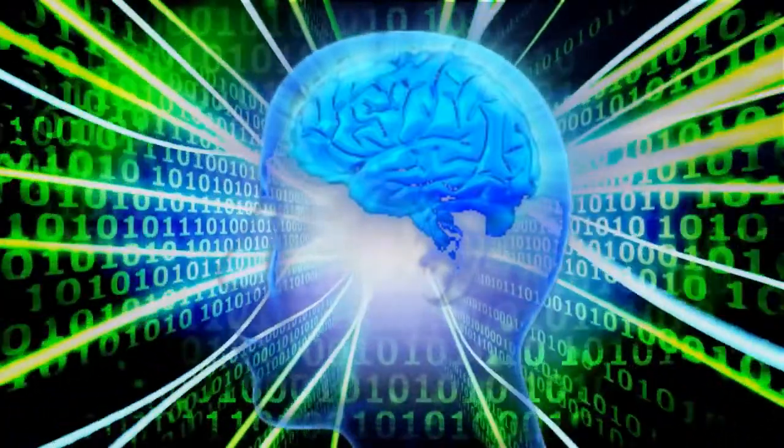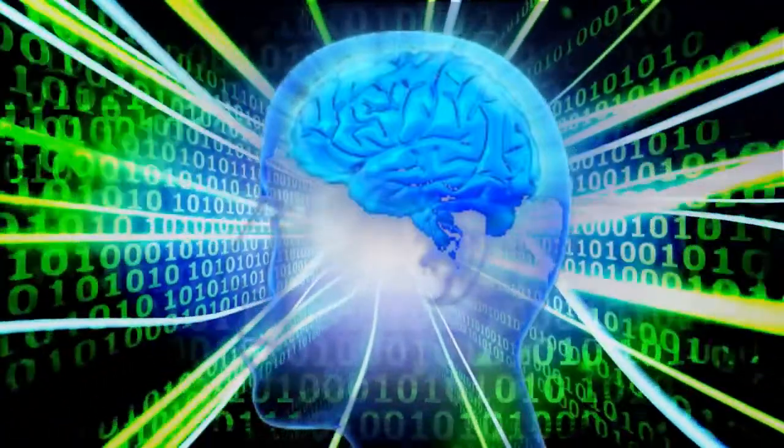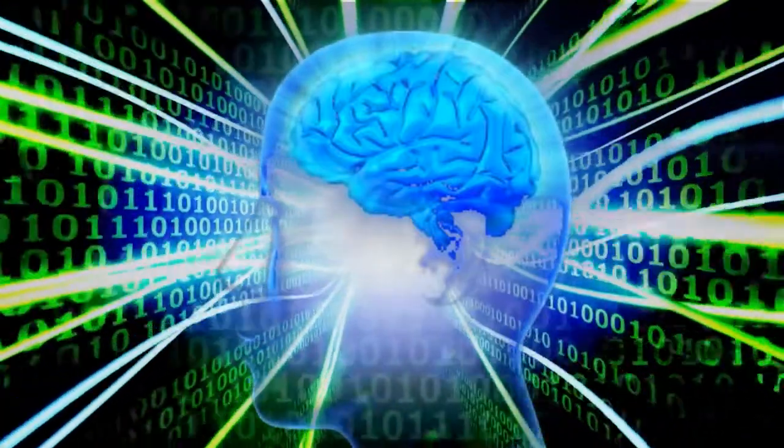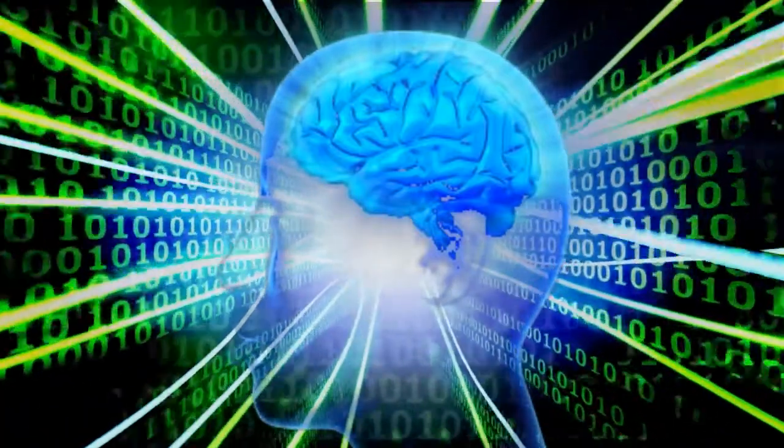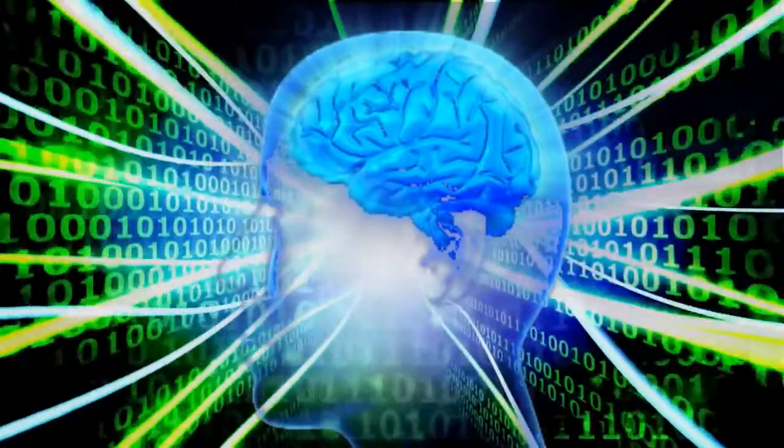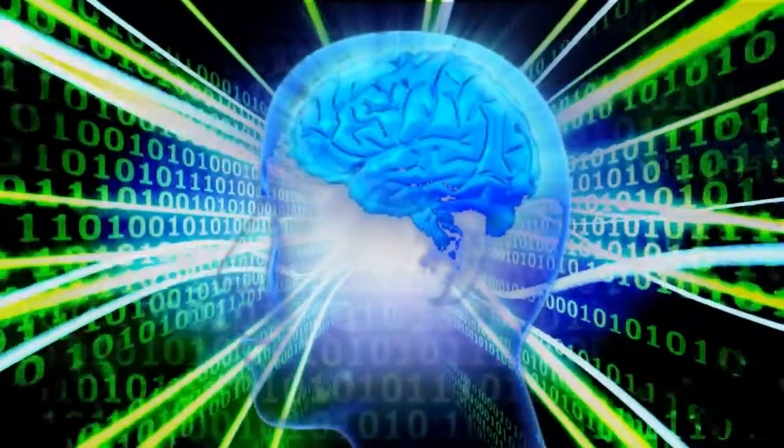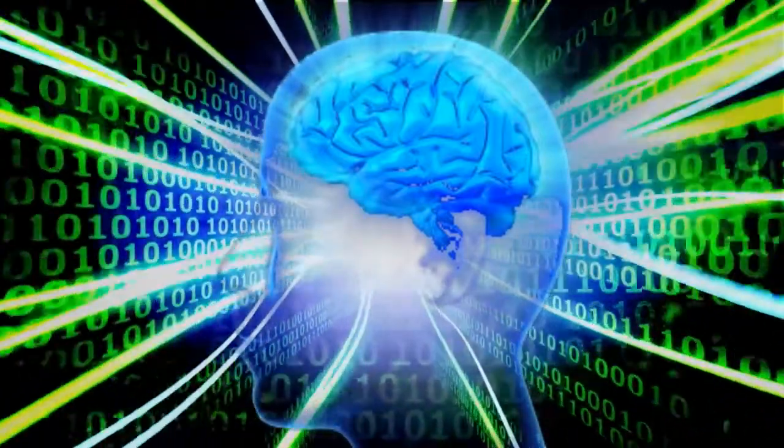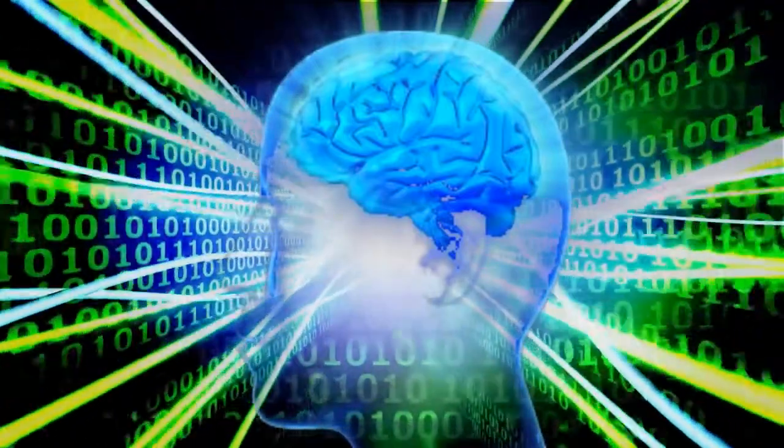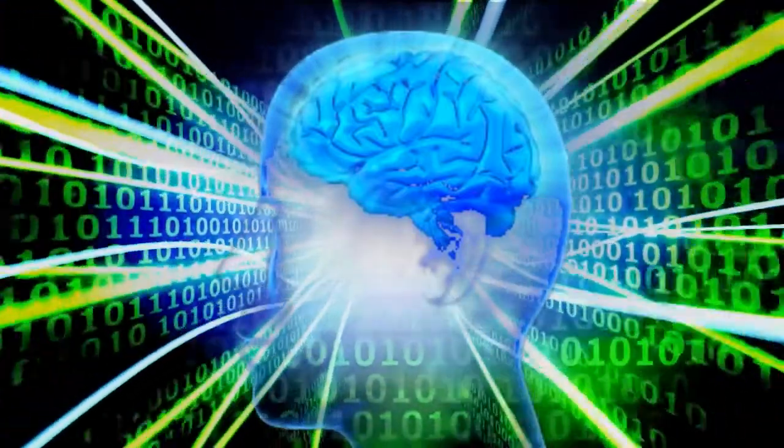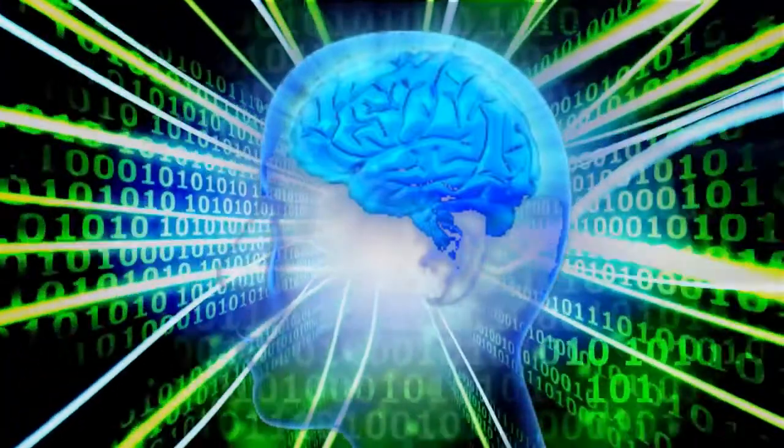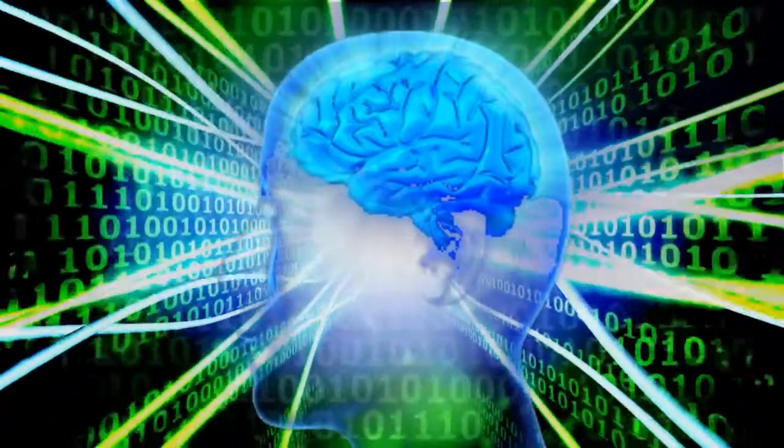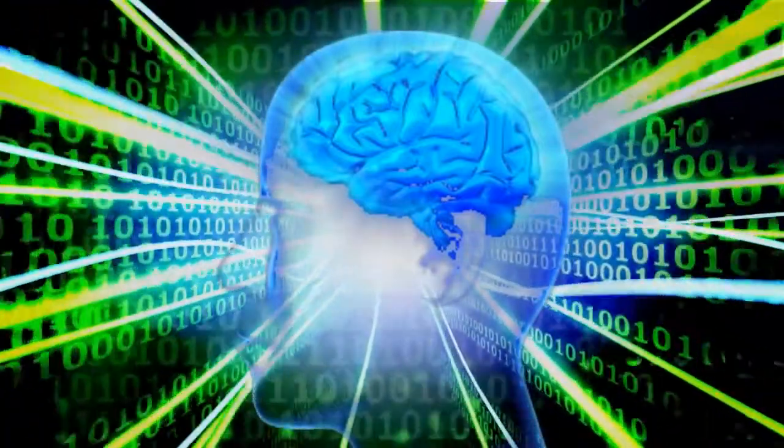Now, the idea that the human mind is an electronic organism, an electronic machine, is certainly not what most people envision. They think we're chemical first. What we eat is crucial and all that. It is crucial, but we're electrical first and chemical second. And the scientists who are behind this effort to control people have decoded much, if not all, of the viable, valuable parts of the human emotion spectrum.